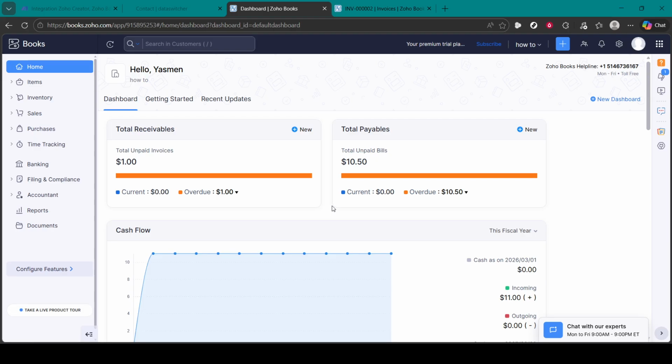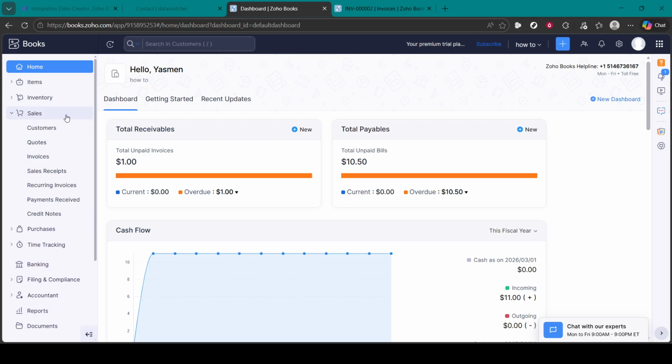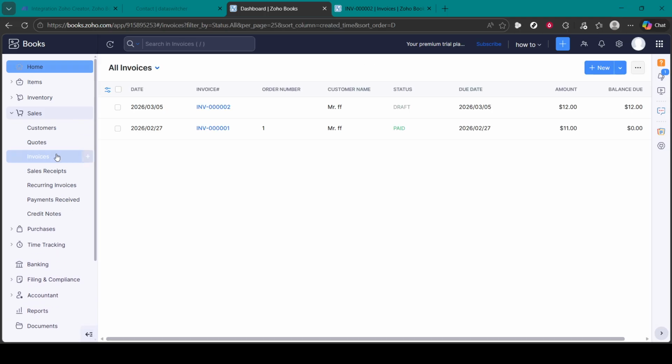This takes you into all things revenue: estimates, invoices, and payments. Inside the sales area, select Invoices. You'll land on a list of all invoices, complete with columns for customer, date, amount, and status. If you have a long list, use the search bar or the status filter to narrow it down. For example, you can filter to see sent, overdue, or all invoices so you can quickly find the one you need. Choose the invoice you want to mark as paid.